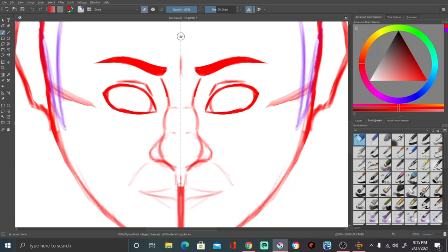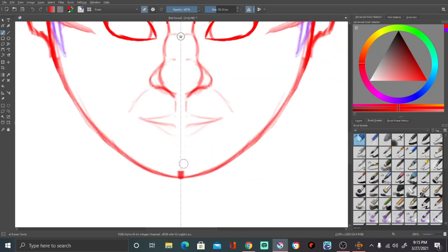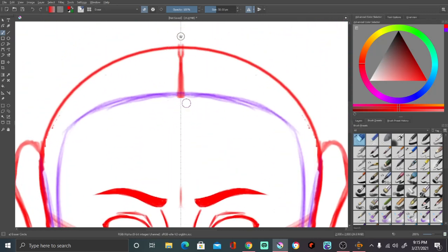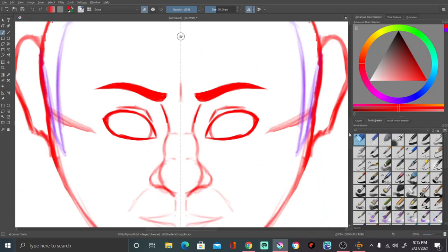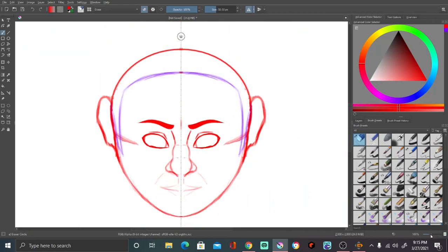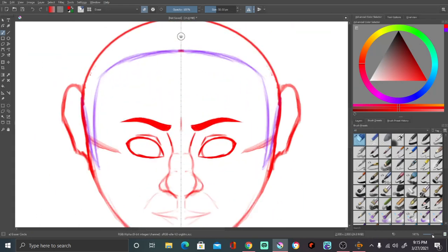Just going to continue erasing this line down the middle since it's in the way of everything else. That's actually really important to focus on. And while I'm at it, just going to erase it up here too. So, hold on, I'm bringing this back so I can look at proportions. Alright, doesn't look too bad.